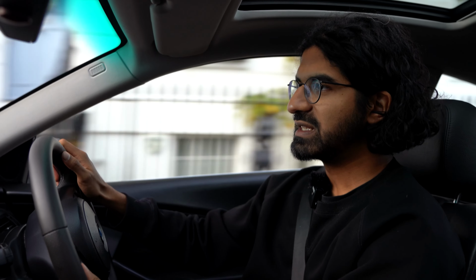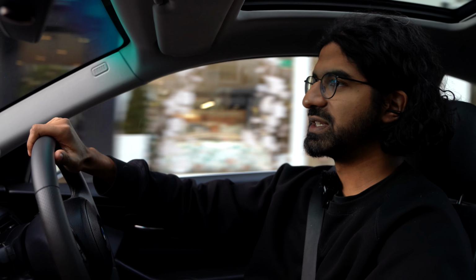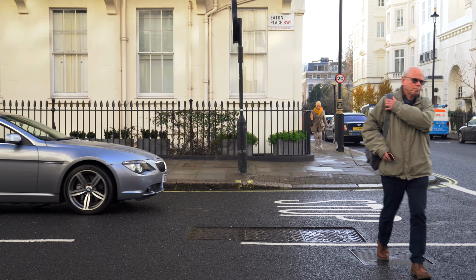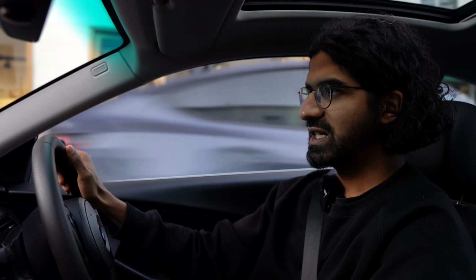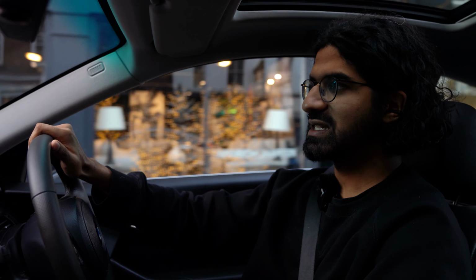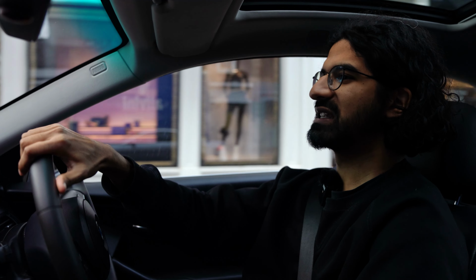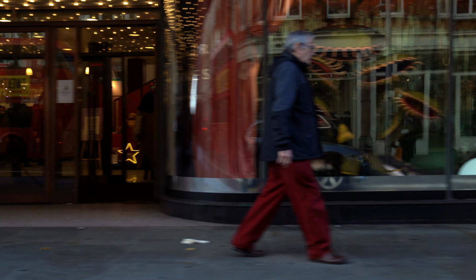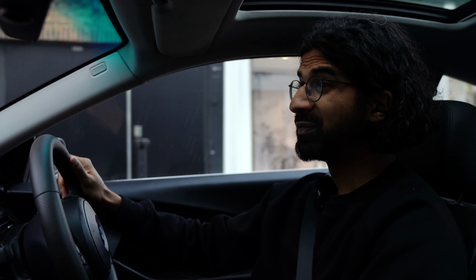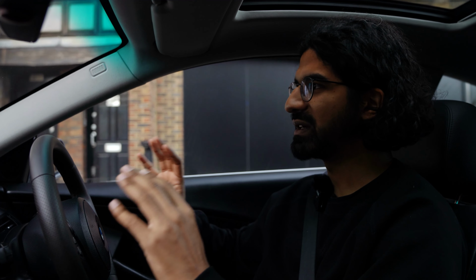Right, today's a good day because we're rolling through lovely leafy West London in a BMW E63, not Mercedes, 650i, and with it being a 50i, it's got the 4.8 N62 360 horsepower V8 engine, and it's just stunning. So obviously I'm going to talk you through what this car is like to drive, but because of the use case of this car, we're going to start it off in London because this is a BMW, it's got 360 horsepower, it's very athletic, but it's also stunning to drive around town.